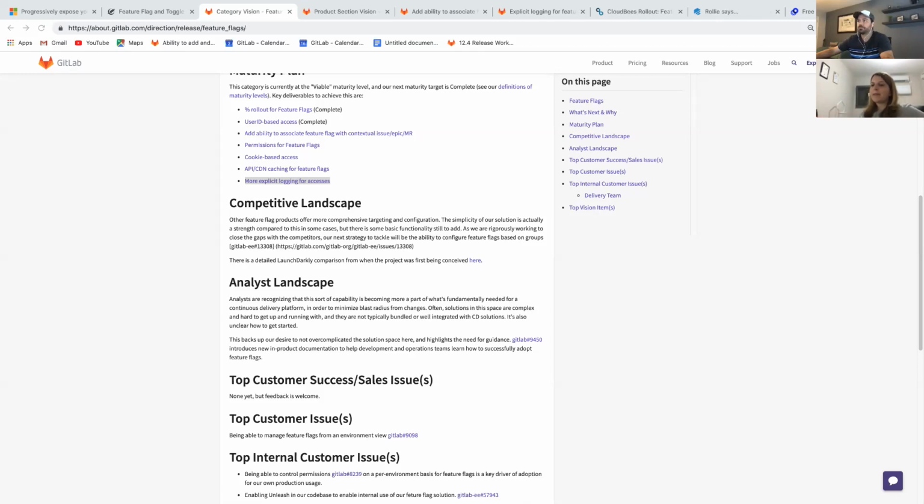So something in the vision that I think we need to go through is a dashboard for managing feature flags. What that means is you can monitor your feature flags, like where they exist, in which environments, how long they have been active, what percentage they have been rolled out to, and basically give the user an idea whether they need it or not.